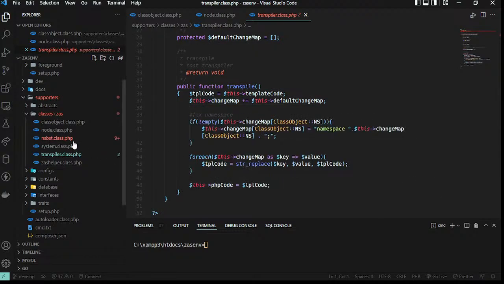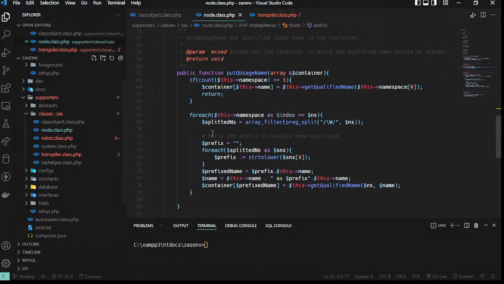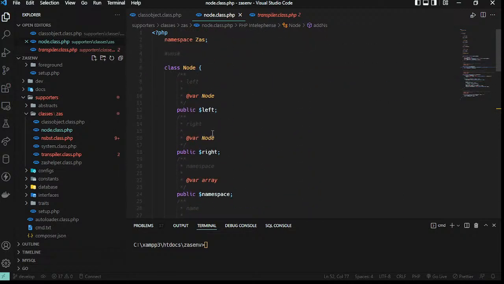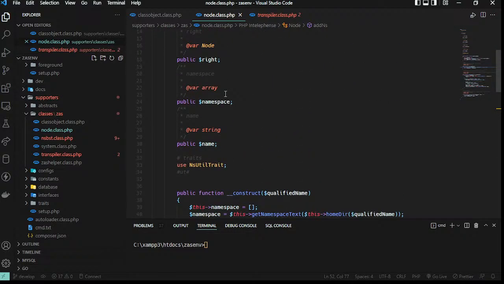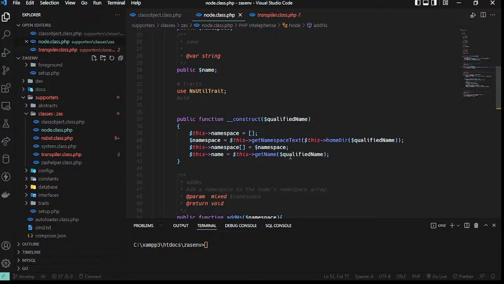So this NSBST has this node, and this is a namespace node. It has a left child, and it has its namespace. What I'm doing here is taking the name, and you save the different namespaces that have that particular name.